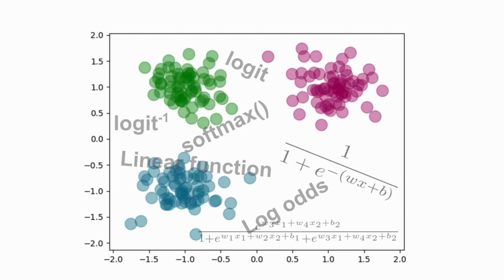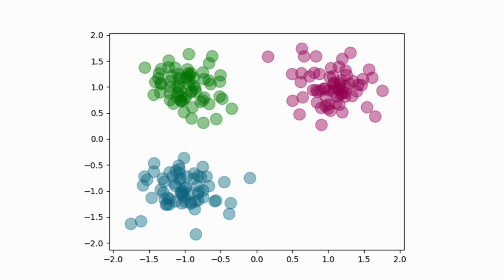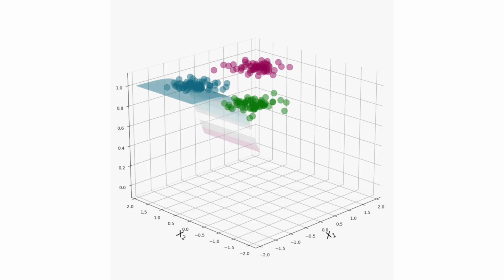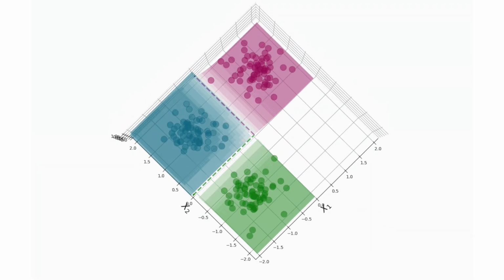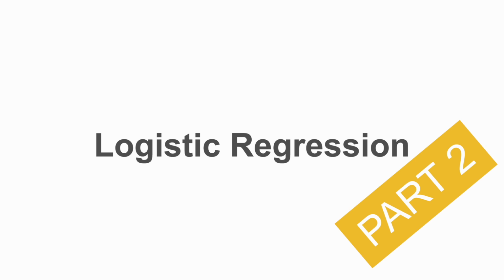The rare lectures that attempt to explain multinomial logistic regression are very math-heavy, relying on it to do a lot of the work. But math, despite its intended purpose, can often distract from the big picture. We're going to do things differently. This is how I think about logistic regression. Part 2.